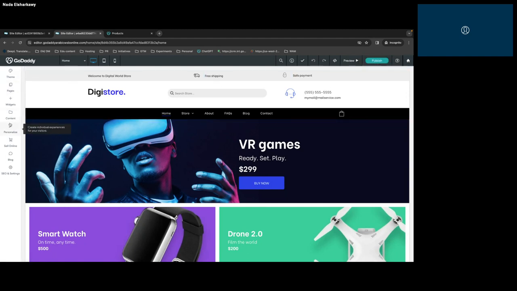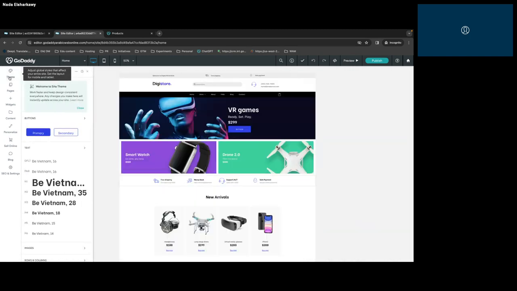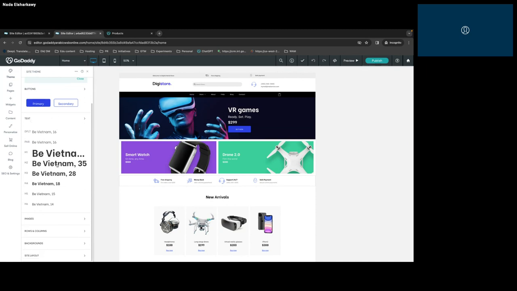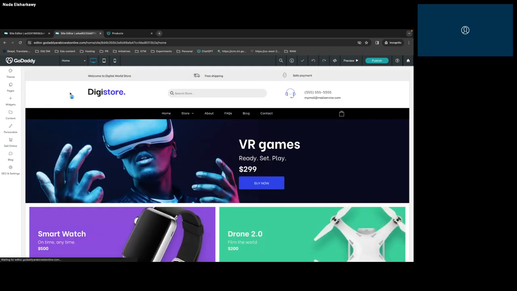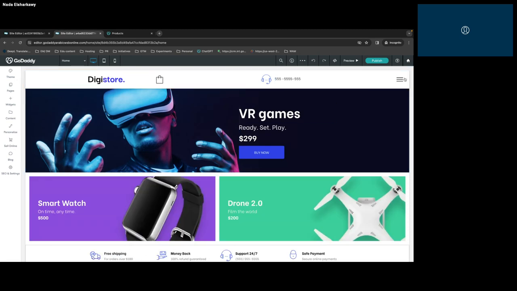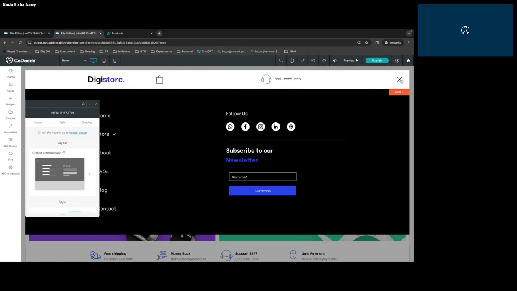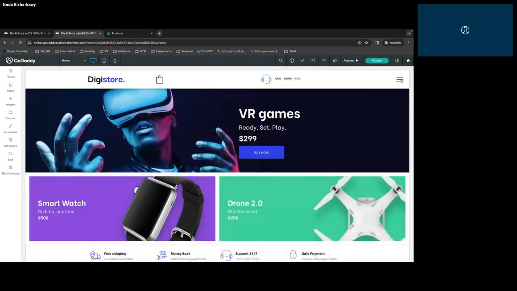Now, let's look at the left side of my editor. On the left side, this is where all the magic happens. So on the left side, I can choose the theme of my website. I can change the way the buttons look. I can choose the text, how it looks from a font perspective, a color perspective, and also from a sizing perspective. I can change the images on my website. And then also, if you click on the last button, it's called site layout. You can change the way the layout of your site looks. So you can have the menu on the top, or you can have a side menu if you want to, or you can have an expandable menu. So if I click here, for example, and change the way the menu looks, now my menu went here on the side. And if I click like that, I'll see the menu. So you can redesign the theme the way you want to.